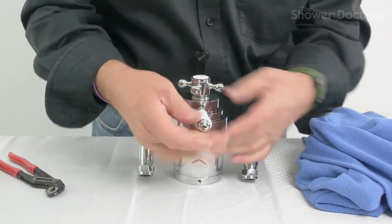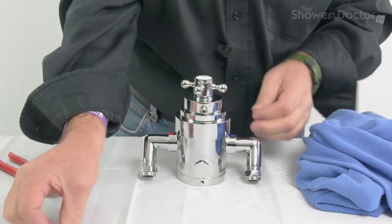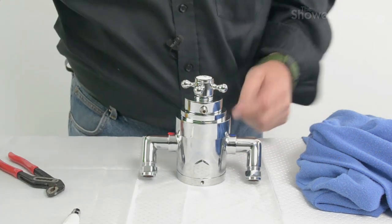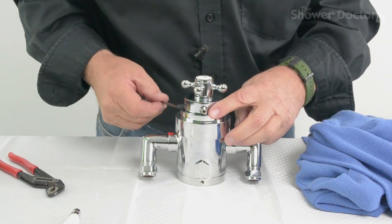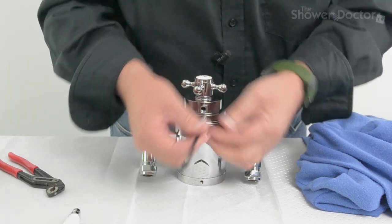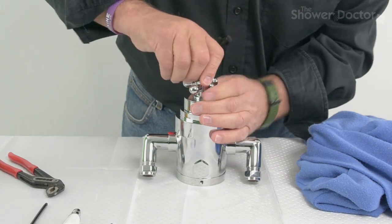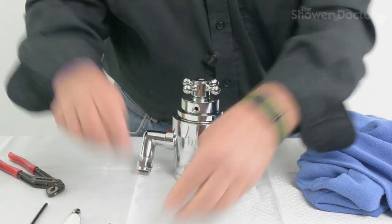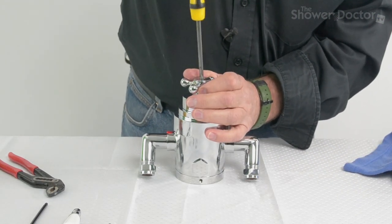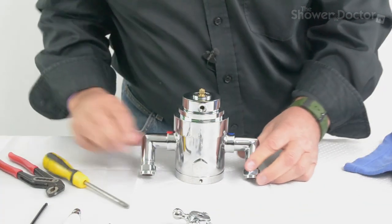So the handle should come off here. And as ever, the answer is always to lay things out the way they come out, so you know how to reassemble it. Now here's the grub screw, and it's a 4mm Allen key you need for that. It's just a case of releasing that, and that takes the grub screw out. Then when you take the top cap off, in here there's a posi drive screw. And this allows the temperature control knob to come off. And that's the temperature control knob off.